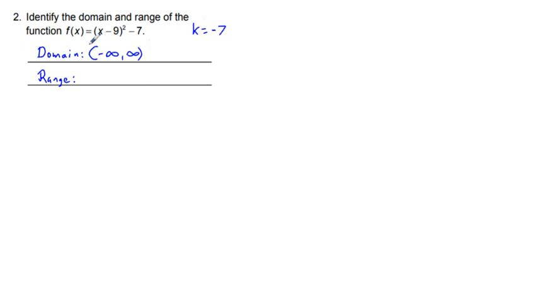So we just have to determine whether we are opening upward or downward. Well, in this case, we don't have an a out front, so a by default is positive and is 1. So we are opening upward. So that means our minimum value is going to be negative 7, and we're going to go up to infinity. So there we have a domain and range. And you can write this in set notation, inequality notation, a lot of different ways. Y greater than or equal to negative 7. Just all kinds of things you can do, any one of which, even in verbal description, would have been correct.